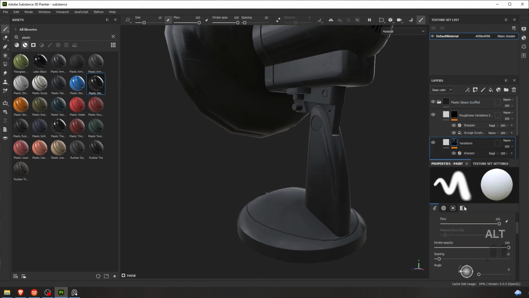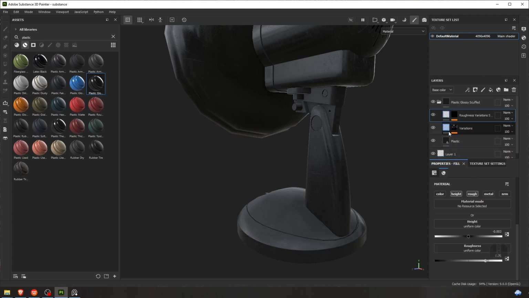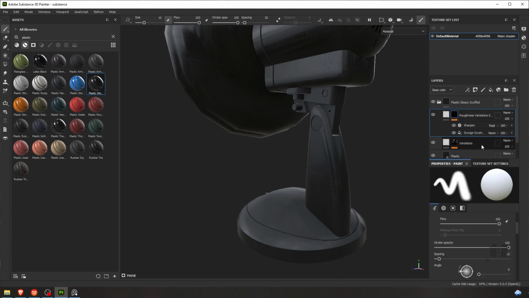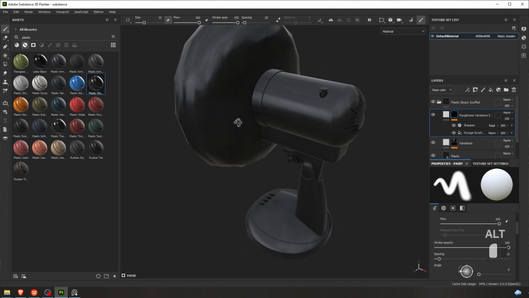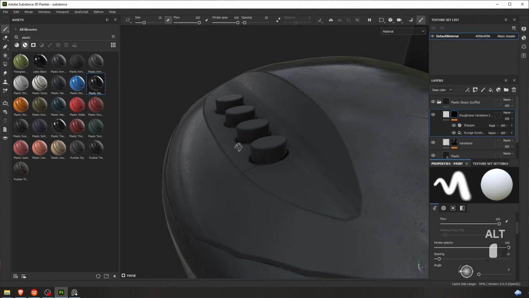Now variations, let's see what this is. By the way, you see additional options right here when you click on mask, and then you see additional ones if you click on this thing. In this case, there is nothing in here, no filters. You can add filters and stuff, but that's just basics. And like I said, if you want, follow this tutorial and that's it. I'm not going to get too deep into this, but that's that. Basically made all these buttons right there.